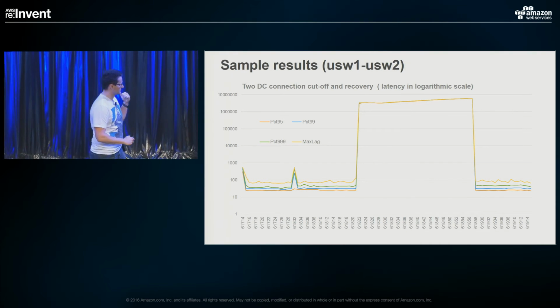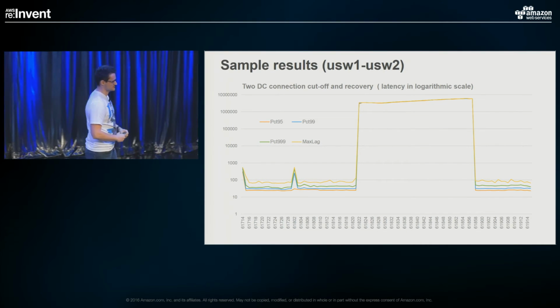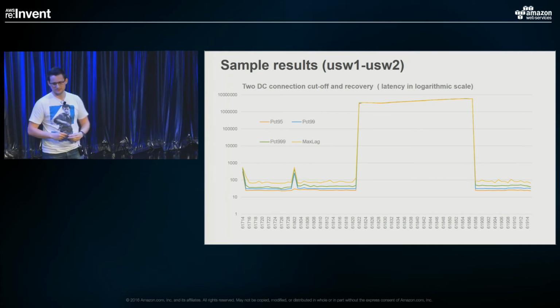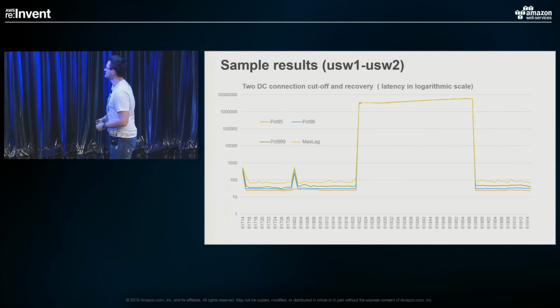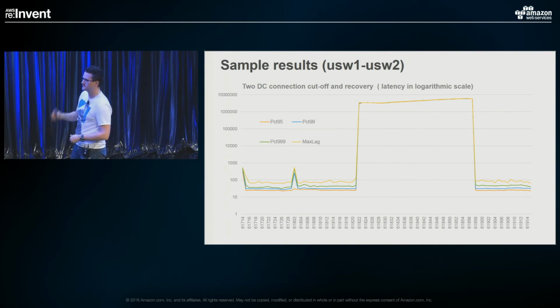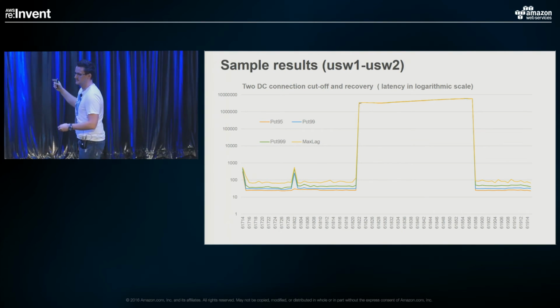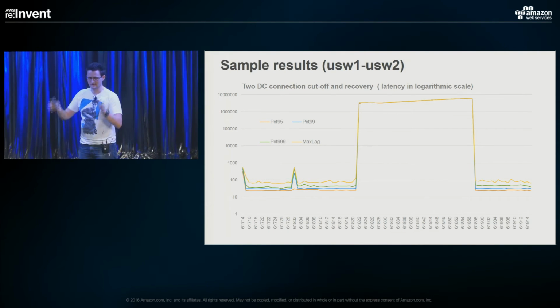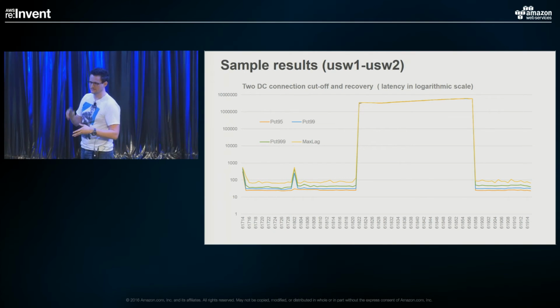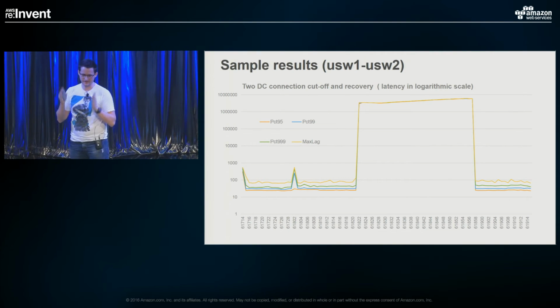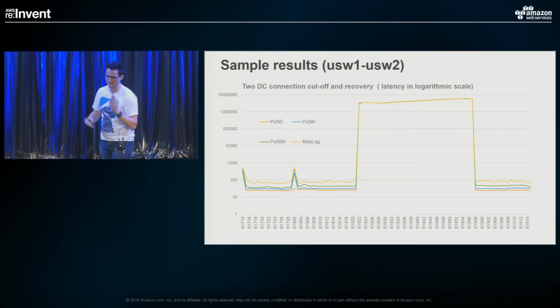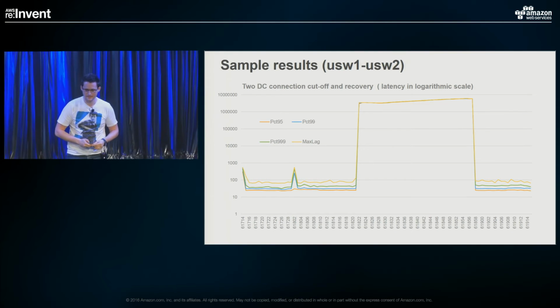So this one, it's a graph. It shows you latencies. It's an experiment with disruption. We modified security groups, so we cut the traffic between two regions. You see replication latencies, and the reason you see this square is because it took some time, right? We waited for an hour, and then once we opened it up, data got replicated.